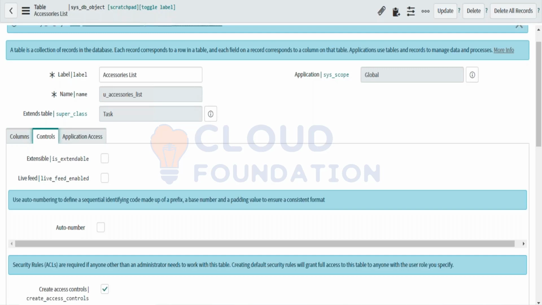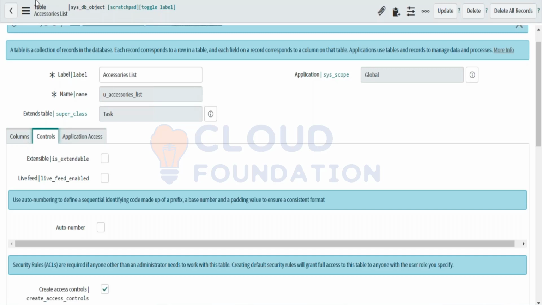Yes, correct. But we should be able to store that information somewhere, right? For that custom application itself, we have to store it. We need to create a table in the background so that the data will be stored. Yes, that is the main thing. Think in this perspective: a table is nothing but a container to store the information about some specific application only, right?